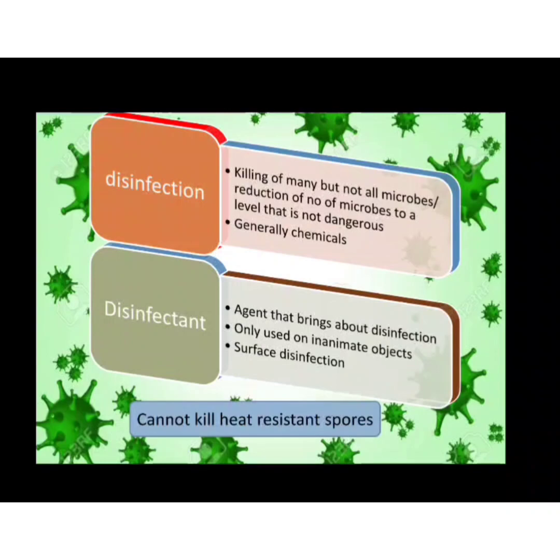Moving on to the next term, that is disinfection. Here I will use the term disinfection when using an agent that is a disinfectant. What is a disinfectant? A disinfectant is an agent which is used to kill microorganisms, but definitely not all. They are used to kill the vegetative forms and the non-resistant forms. The sporulating forms are not destroyed here. They are killed, or their number is reduced so that the load becomes less and they are not causing any harm or danger. Generally, these disinfectants are chemicals, and they are used on inanimate objects, not on living tissues. Basically they are used as surface disinfectants like Lysol, etc. They are not used to kill resistant spores.